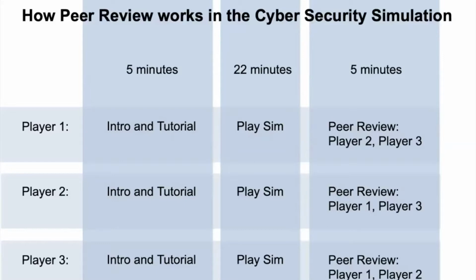So you can see how this is broken out here, where we have 3 players, and what's happening is they all take 5 minutes for the intro, 22 minutes to play the sim, and then they'll have 5 minutes at the end for peer review, where player 1 will review players 2 and 3 and receive feedback from players 2 and 3 as well. And player 2 will review players 1 and 3 and receive feedback from them, and so on. So you get a sense for how that peer review adds an element of learning from one another. And this is the team-based aspect that we see in this particular simulation.